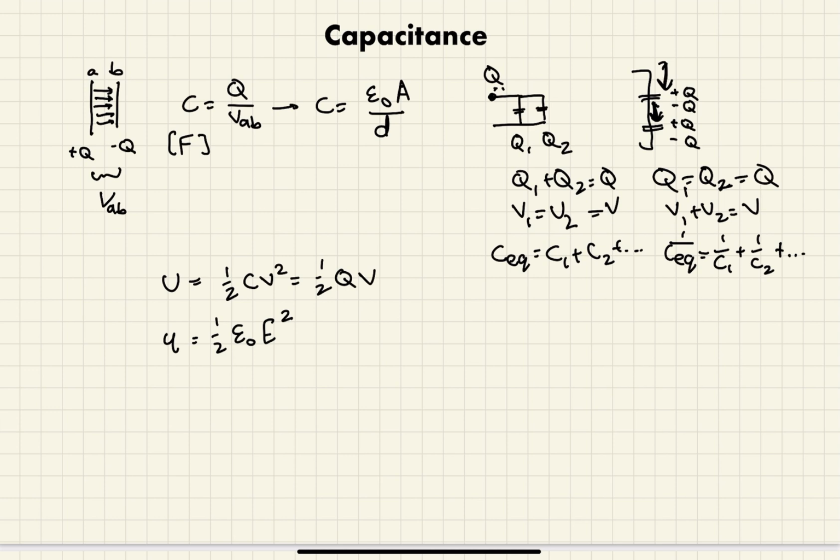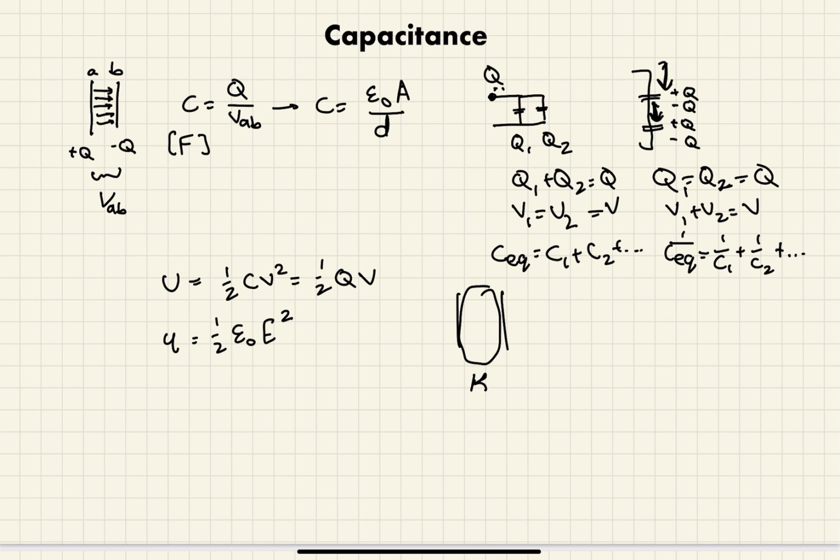And then we get to the last topic in this unit, which is dielectrics. So dielectrics are basically insulating materials that can fill the space between the two conductors in a capacitor. So if you have these parallel plates and you put in some plastic or some paper or something there, it has its own dielectric constant kappa, or sometimes just K. But that's just a value that's always going to be greater than 1. That describes the permittivity of that material.